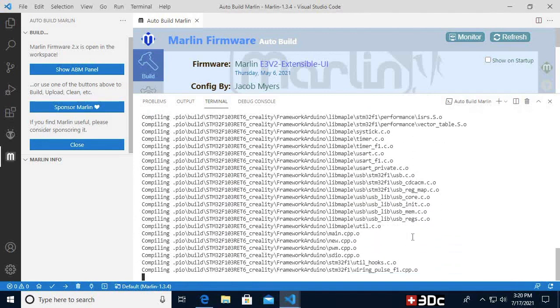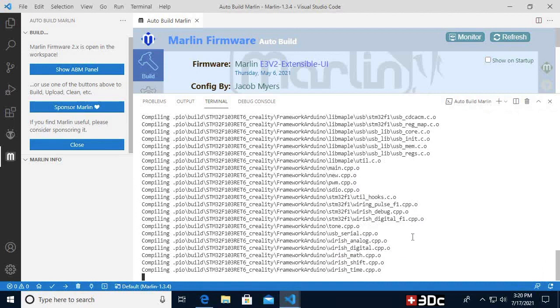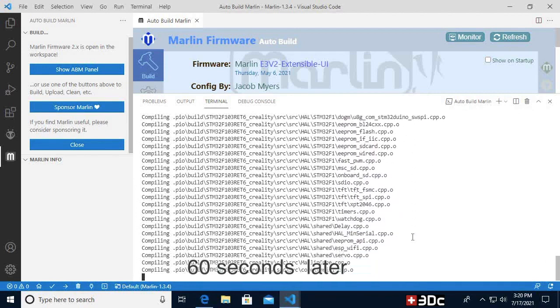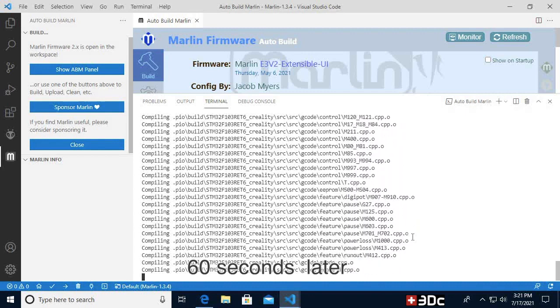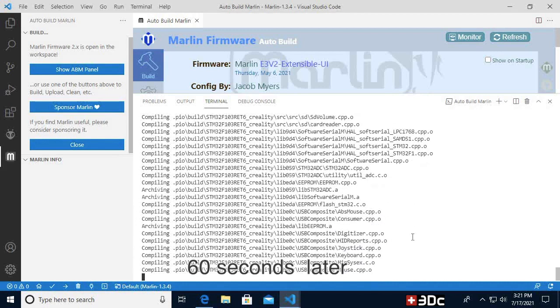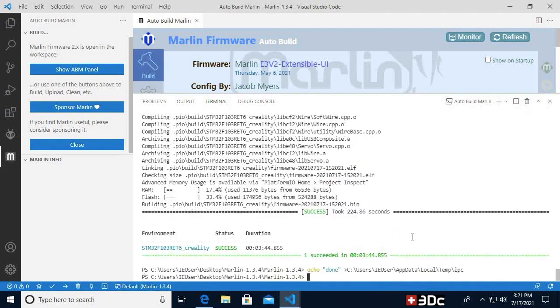So it's quite incredible to see what's going on in this file. Okay, good. Linking step. Okay, so here is where we have to pay attention. We are basically building the binary file that will be put on the SD card to upgrade the printer.